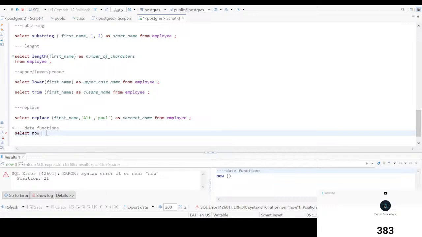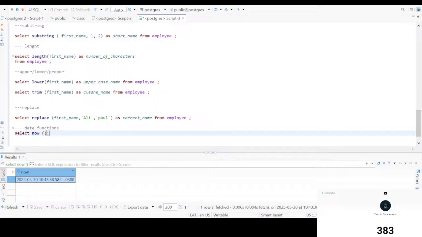It will display today's date and time. As you can see, this is my time zone and I'm in East Africa, so it is 10:43 on my side, and it will display the date. So that is what now does.